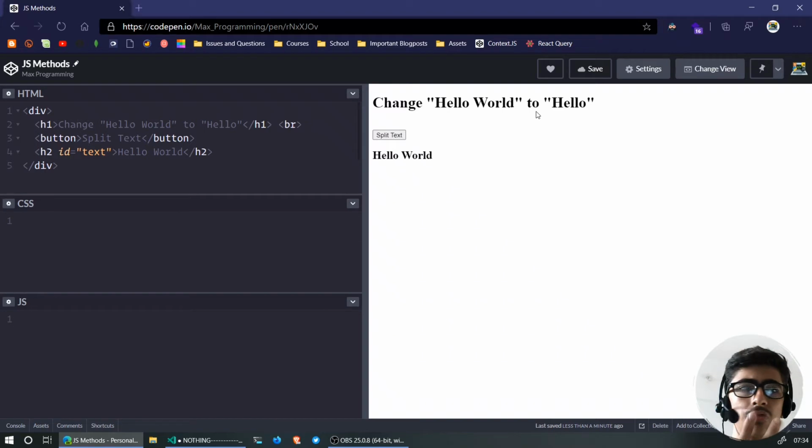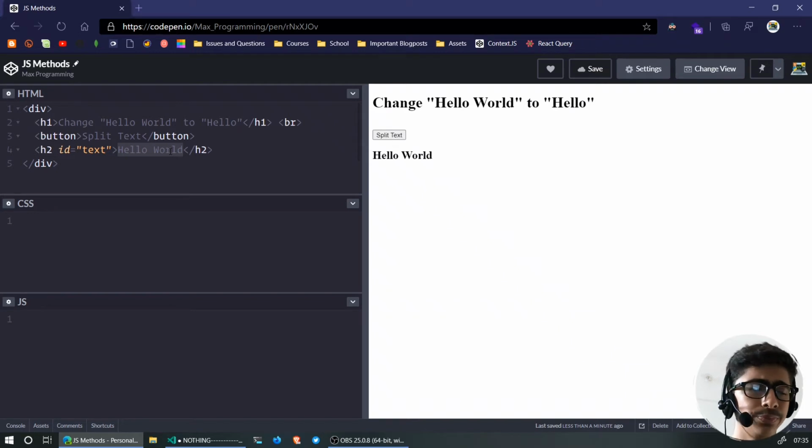So that's what we're going to see. And I have a simple button with the text of split text and then an h2 with the id of text, so that when it says hello world, we can cut that into hello when the button is clicked. So yeah, that's the HTML.